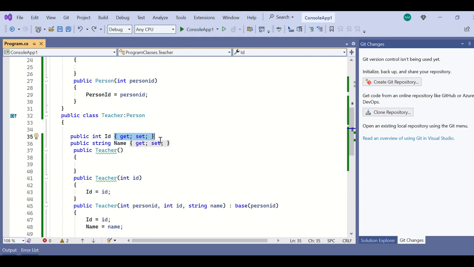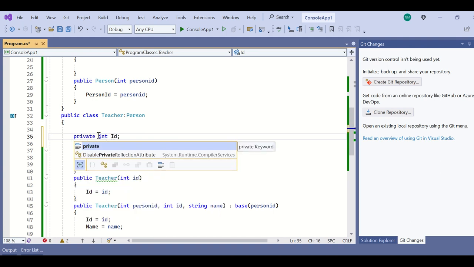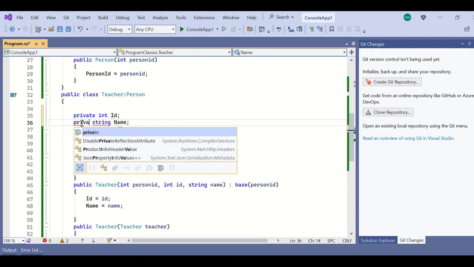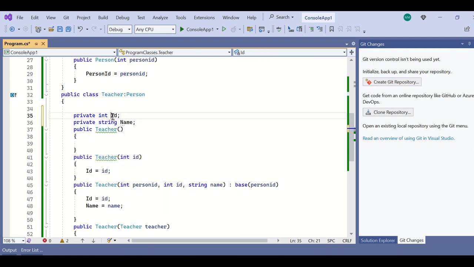For example, let me remove this here, and if we mark these fields as private, so now I'm marking them, this is called a backing field.